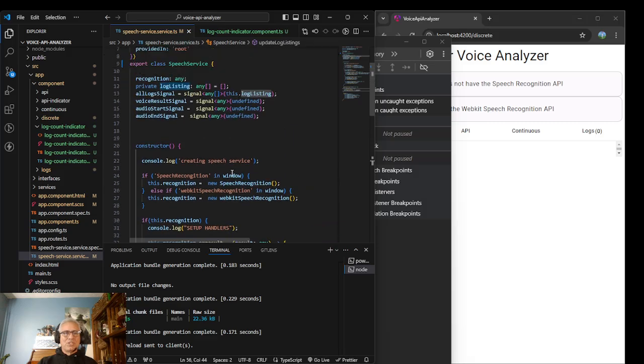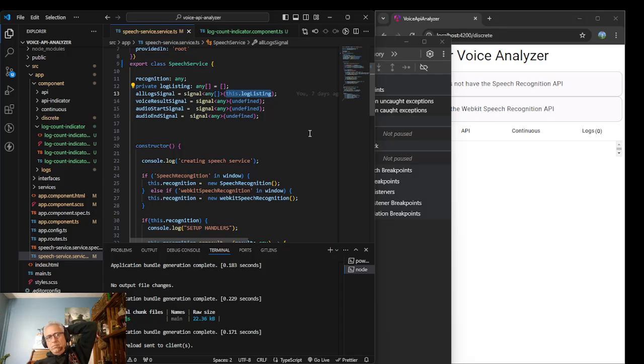And that probably should also happen up here. It's probably a bad idea to give a reference to this anyways. So it would probably be better to do a shallow copy of the log listing and send it. A shallow copy is okay.